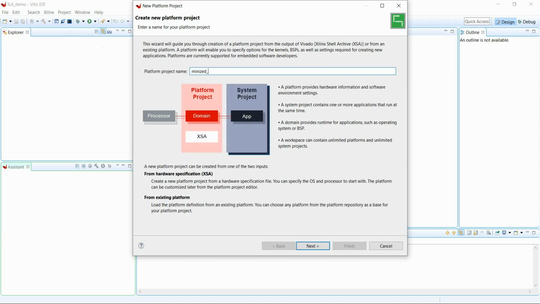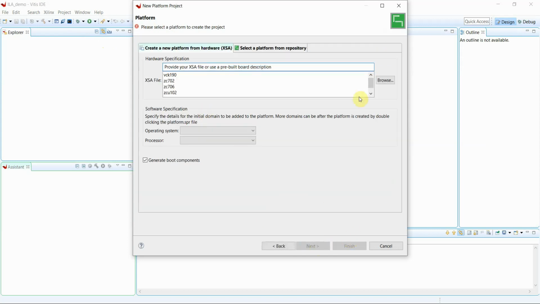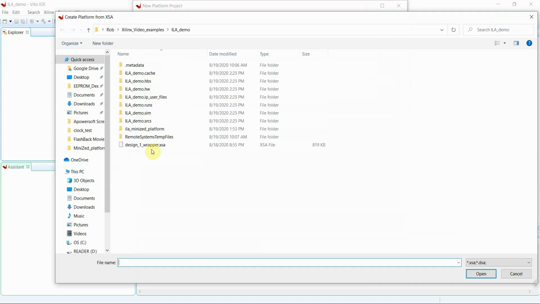So I'm going to name this the Minized platform for ILA. And I'm going to have to browse to where that XSA file is. And here it is.